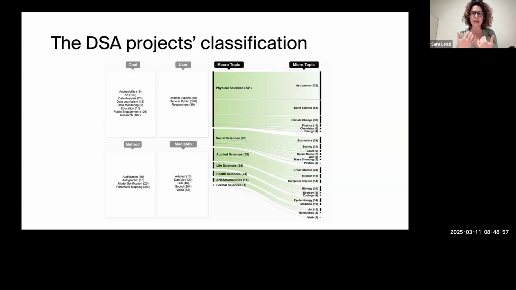So we analyze existing sonification projects by their intended goal. So why was this sonification done? Is it an artwork? Was it accessibility? I mean, Anita went through these categories, so I will skip, but we can go back. And of course, you will have this presentation later.